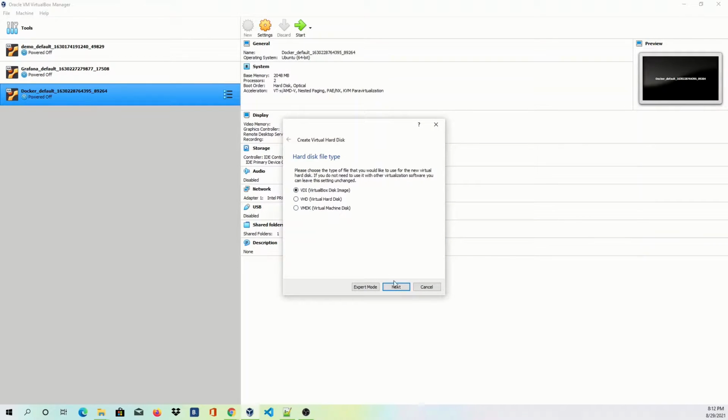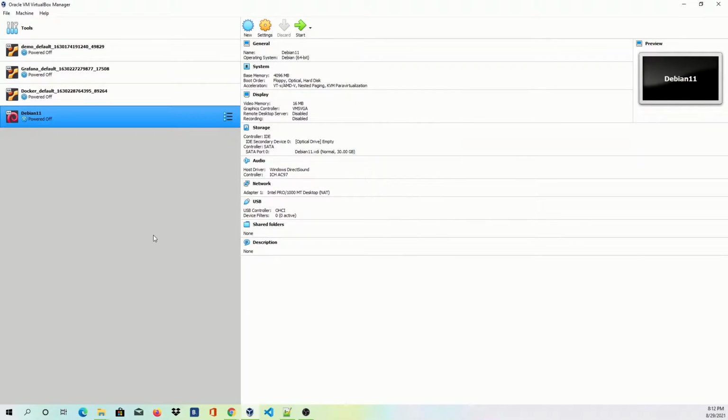I will keep the default option, and here also the default option. On this page, I'm going to change the size of the disk to 30 GB and click on create disk.